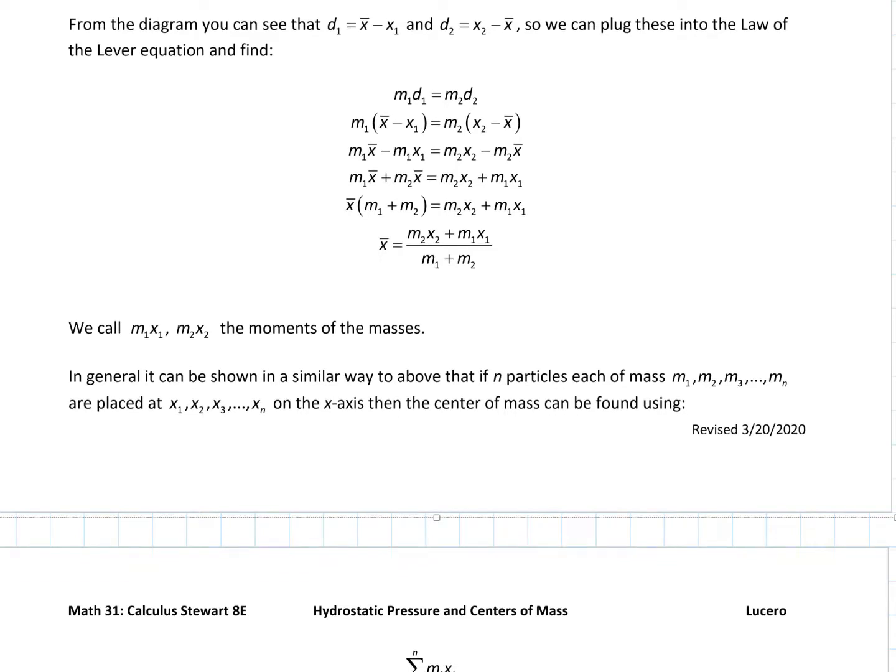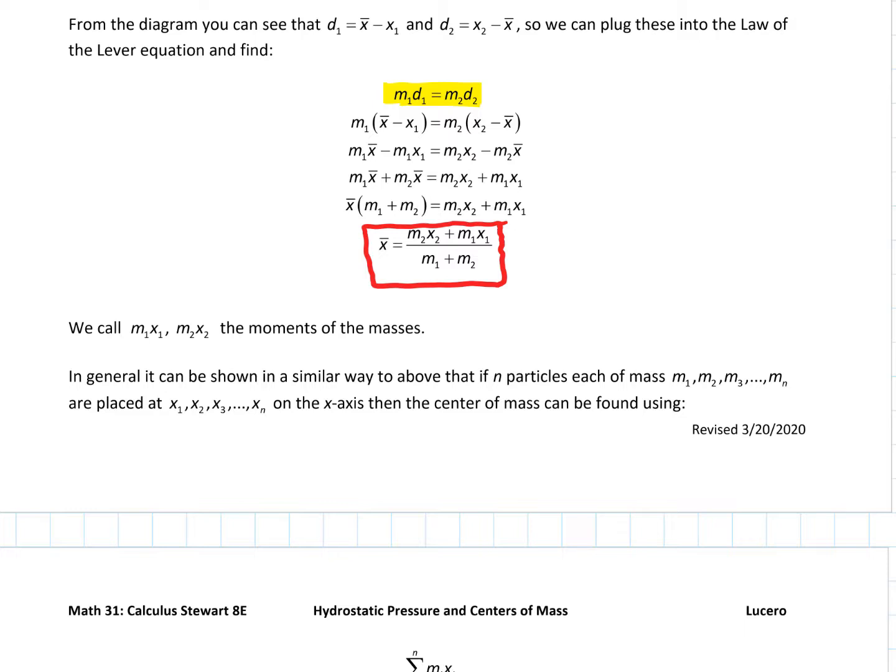And we can find this here, that mass 1 times D1 equals mass 2 times D2. And we can find that X bar can be found by taking M2 times X2 plus M1 times X1 over the sum of the masses in the system, M1 plus M2. And it turns out that this is true whether we had just 2 masses or N masses placed along that rod. So this would just expand out if we had, say, 10 masses placed along that rod. We could figure out where that center of mass would be in the same sort of way.